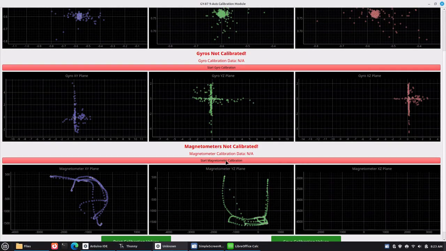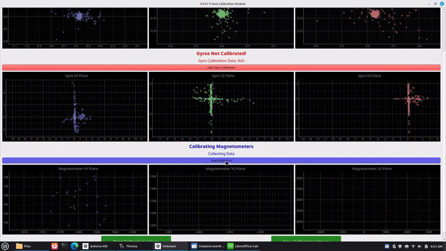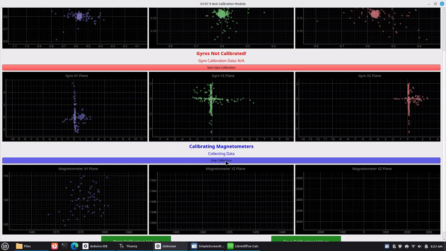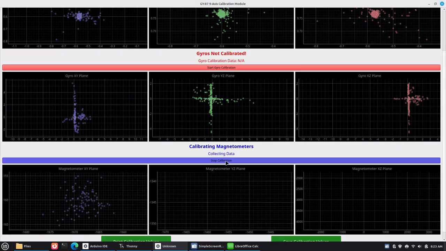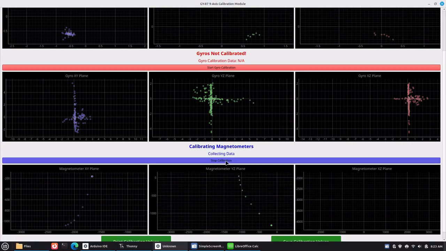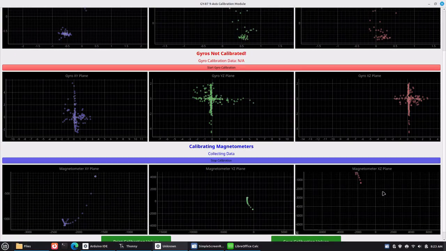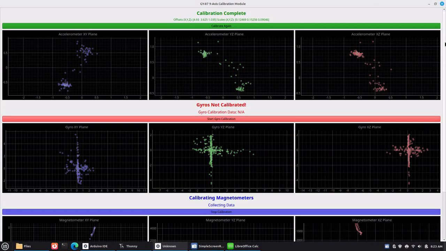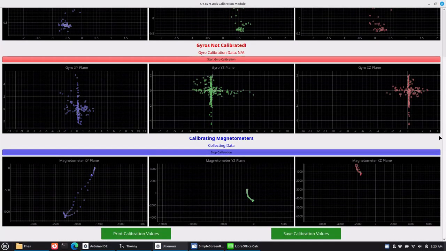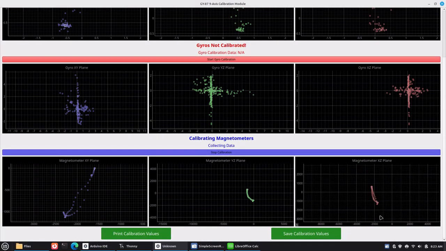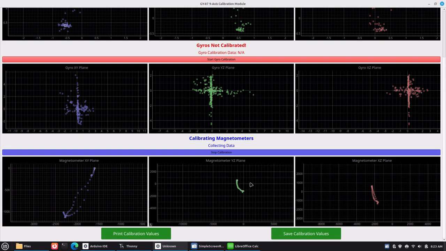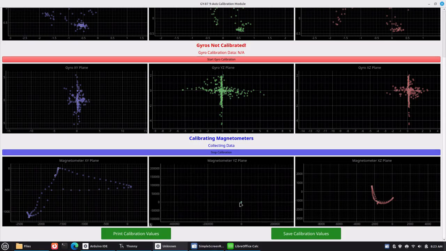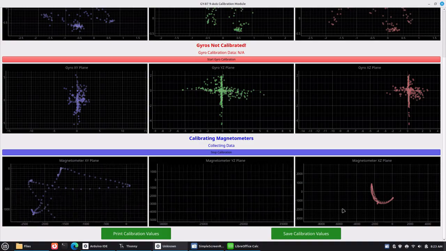So if I would do the magnetometers, and again, I'm not going to subject you to me trying to get these exactly right. I know it looks like there's nothing on the magnetometers, but it's just because I had scrolled in by mistake. The scroll bar over here, the wheel on my mouse, doesn't actually run the scroll bar, so I get confused. But now I do need to scroll in on these to actually see anything, it seems like.